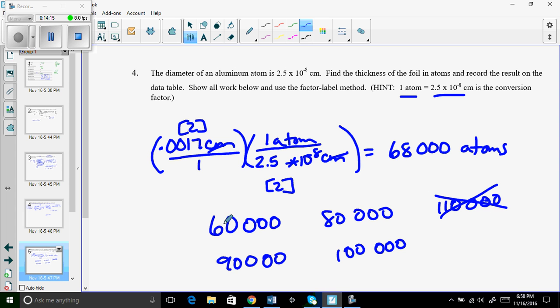Here's the deal. This has 1 sig fig because of rule 1, that's a final 0, but it's before the decimal point. They aren't sandwiched. If I do this, all of a sudden, this is rule 2. These are sandwiched. Now it has 1, 2, 3, 4, 5, 6. So what I just want to say here is if you're unlucky and you end up with 60,000, 70,000, 80,000, 90,000, 100,000, you have to put it in scientific notation to get 2 sig figs. So you would just go 1, 2, 3, 4. This is 6.0 times 10 to the 4th.